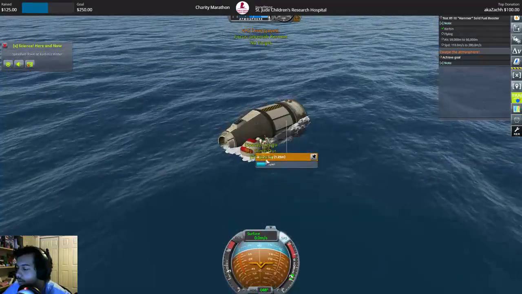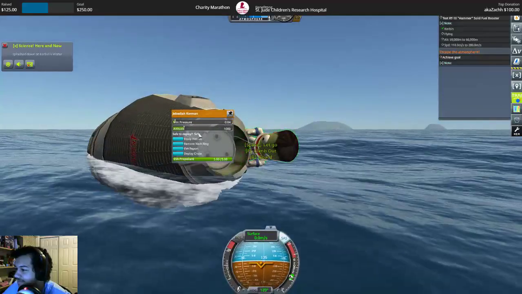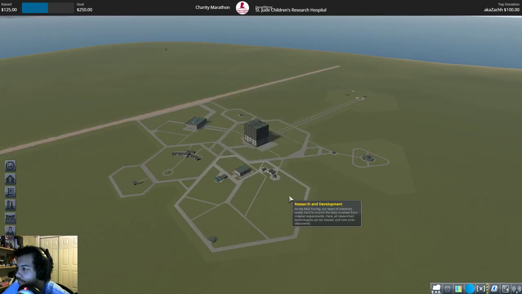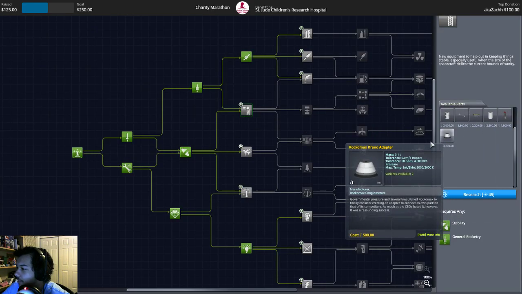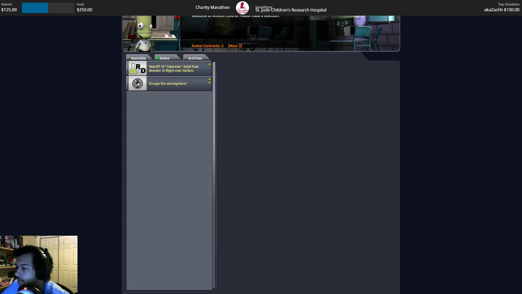Jeb can come out. Already did the EVA, so there's no point in doing this, but he'll just hang out. Drink a little bit of water. He's okay. Alright, we can go home. So I pretty much have to do that again, because I ejected the booster before I was supposed to. But we get a little more science. I don't really need any of those right now, so I'll just leave it there. No new contracts because we didn't even finish the other ones.